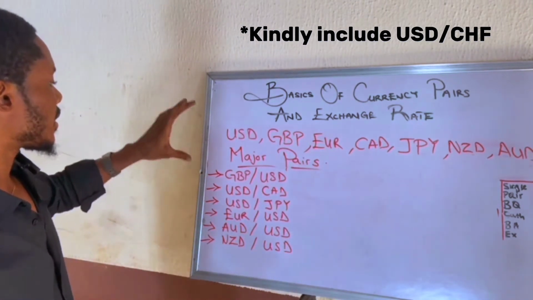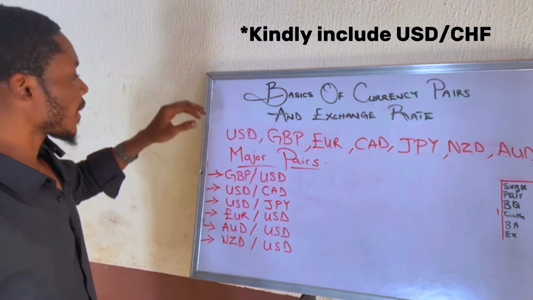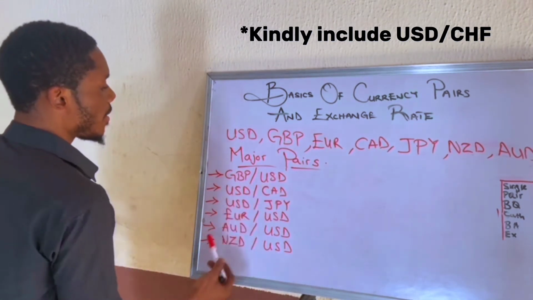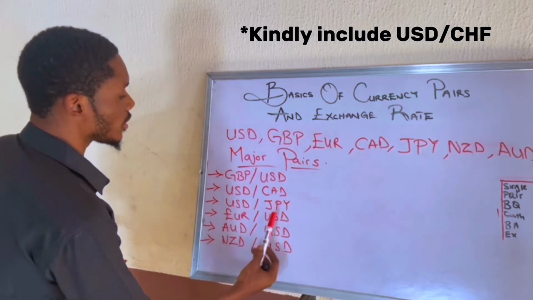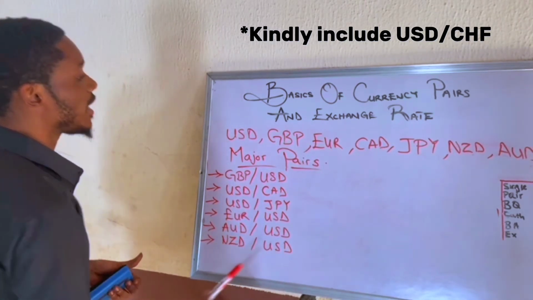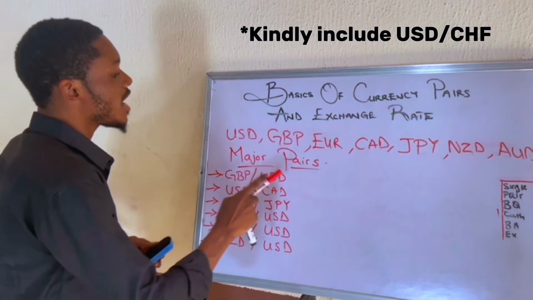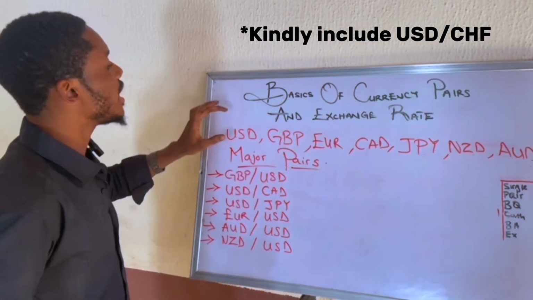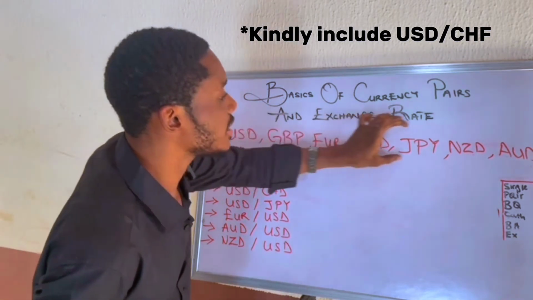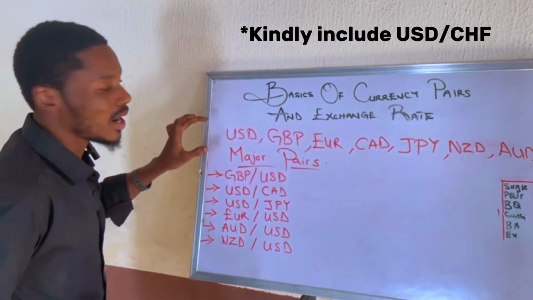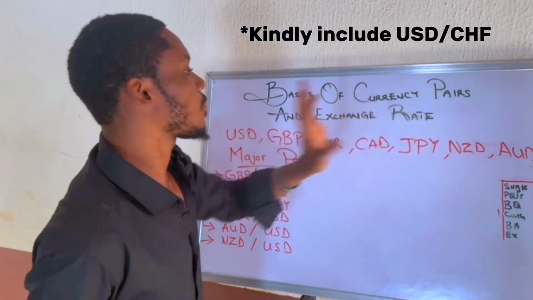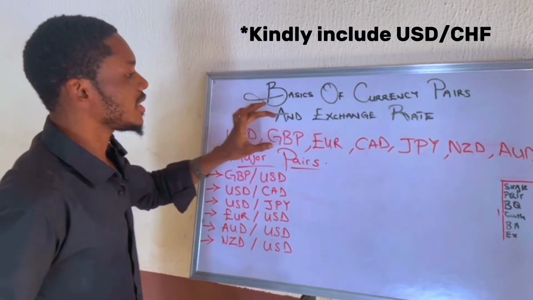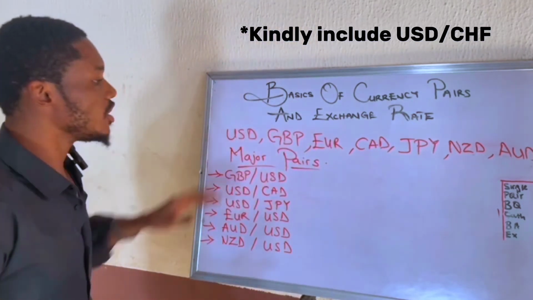And if you look at these examples on the board, there is a similarity between each of them. You see the US dollar is paired with each of these. Okay, so typically when it comes to major pairs, it's comprised of the United States dollar and one of the most traded currencies around the globe, right? These are the most traded currency pairs. So when you combine the United States dollar with either of these, you have the major pairs.